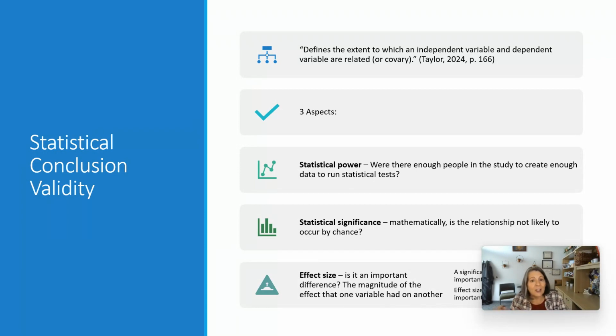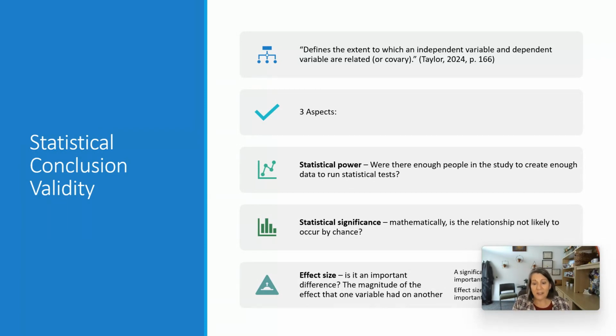So we want a 95% chance that the thing that we did, the intervention that we provided, actually caused the outcome, not random chance. So if we have a 5% or less p-value, tiny number, then we're saying that it's only a very small chance that the outcome of this study happened just by random chance. That's statistical significance.